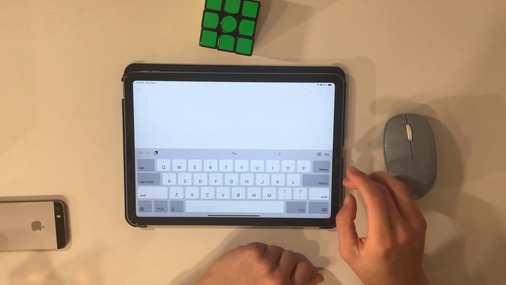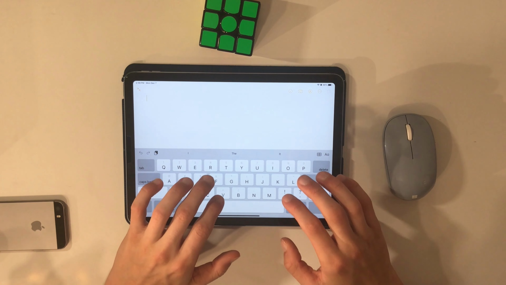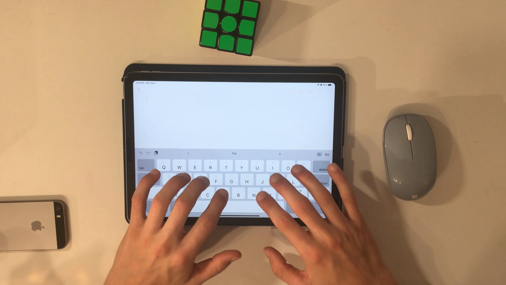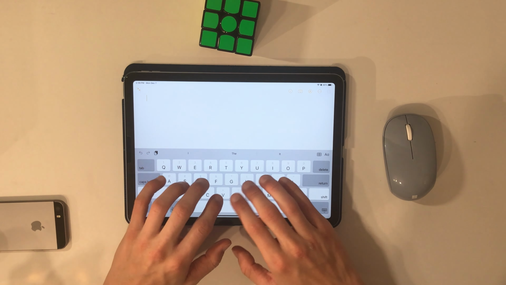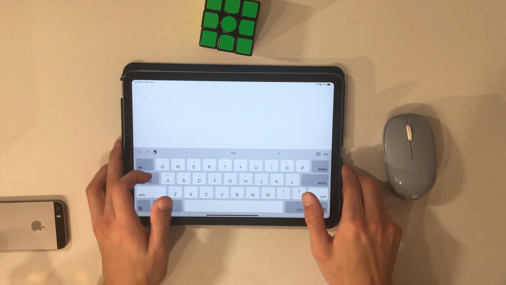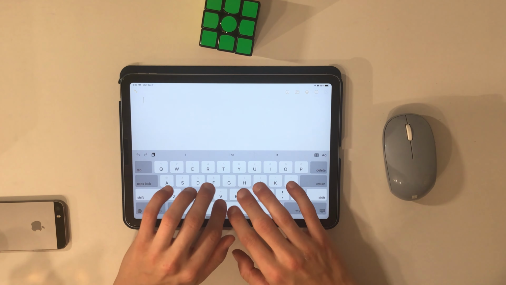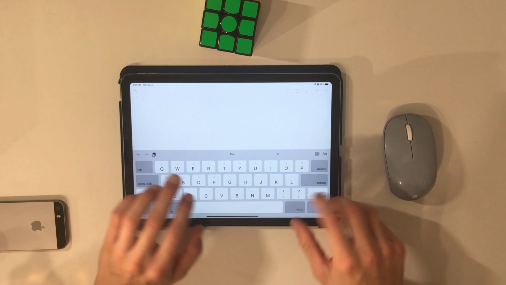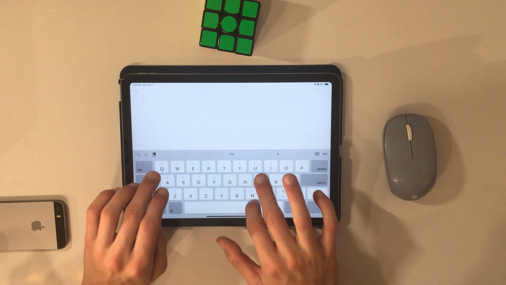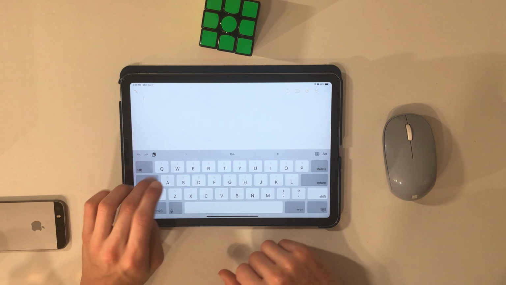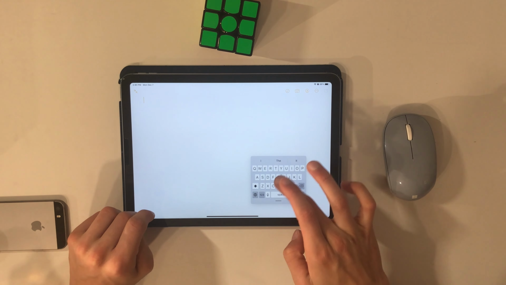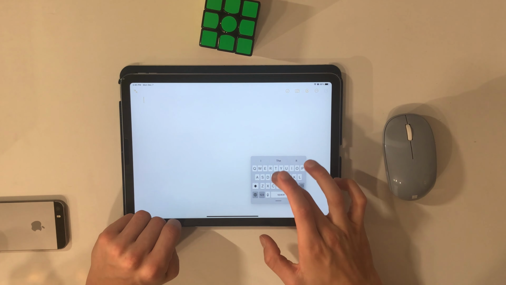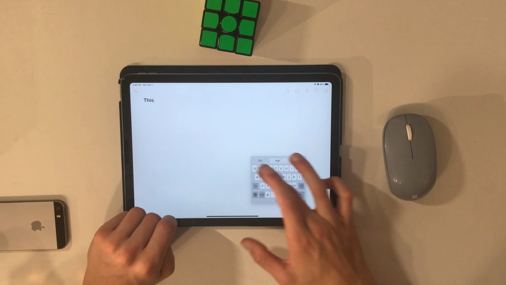So the next tip is for the keyboard. Sometimes people find it a little bit hard to pick up the iPad and type on it. It's just not as convenient as using slide typing like you have on the iPhone. So what you can actually do is if you just pinch in on both of the sides, it creates this tiny little keyboard where you can use the sliding.